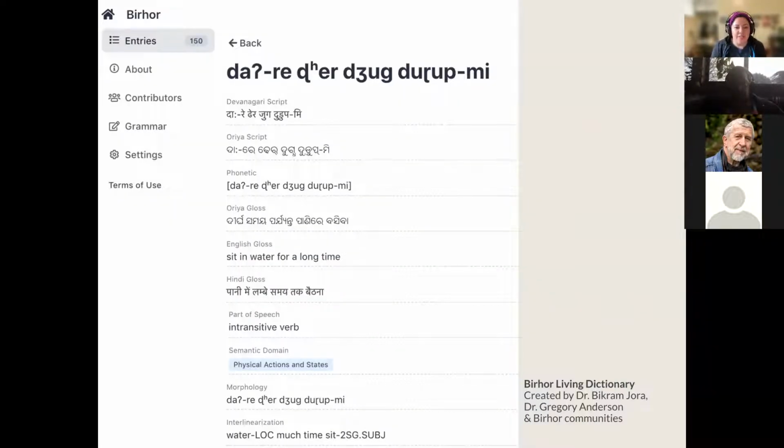Okay, so here is a snapshot from the Beer Horror Living Dictionary, which we are actively working on. So this is what we call, just diving in here, the head word of a dictionary. So here you see it transcribed in International Phonetic Alphabet, known as IPA. This is actually something we're going to change in the future. We're going to have the headwords of this dictionary in Devanagari script, because the local people who are starting to develop educational systems in this language, they will be using the Devanagari script in India.